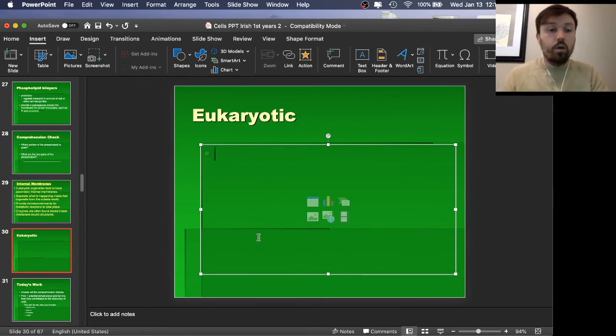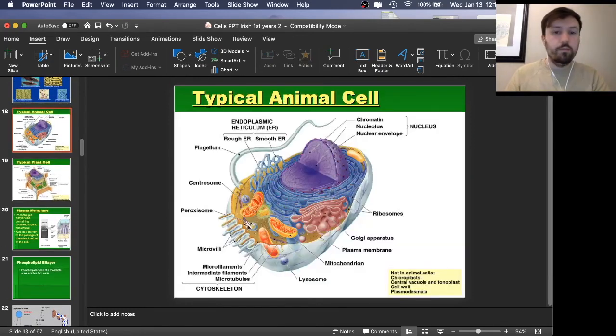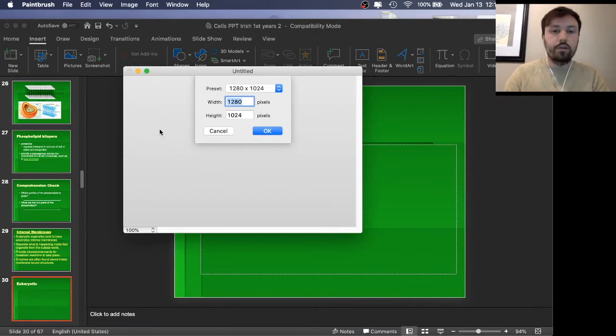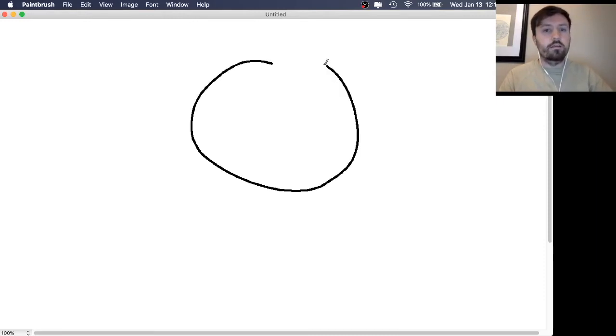What's an organelle? If we go back to the animal cell diagram, an organelle is anything inside the cell that's bound by another membrane, right? What I mean by that is, I'm going to pull up a little paintbrush here. If you were to look inside of a cell, whether it's eukaryotic or the other one, called prokaryotic, let's go with the eukaryotic one. Let's say this is a skin cell. That's an animal cell because it's part of an animal, and it's eukaryotic.